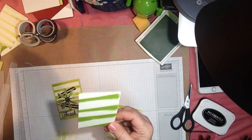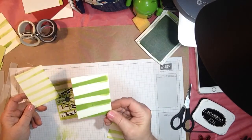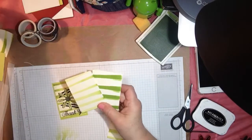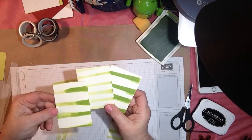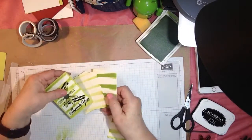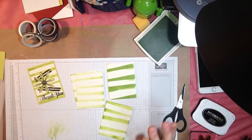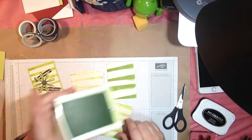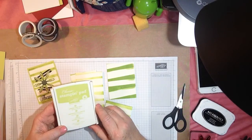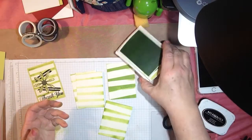Here is one where it's really, really saturated. I mean, I really went really heavy on the ink. And here's one that's a little bit lighter. This was my first attempt. So one end is a little darker and one end is a little lighter. And then here's the one I have for the technique book. So you can see the varying colors that you can get by doing this. And the color I am using is one that sadly is going to be leaving us, our Lemon Lime Twist. So we're doing the twist tonight with our stripes.